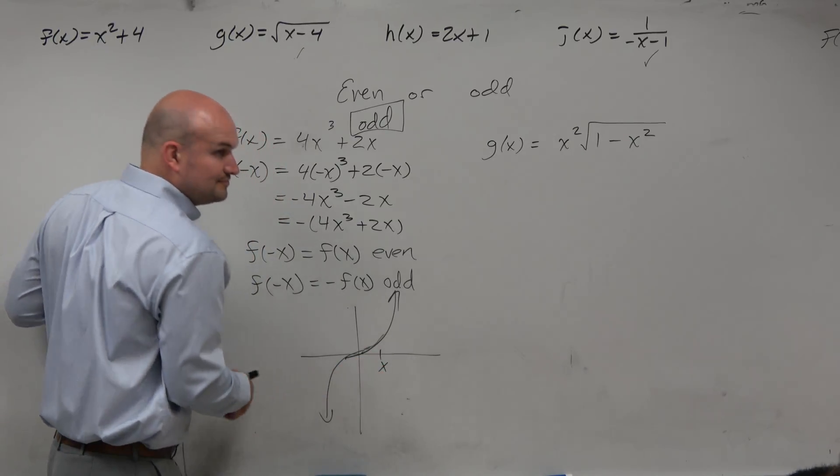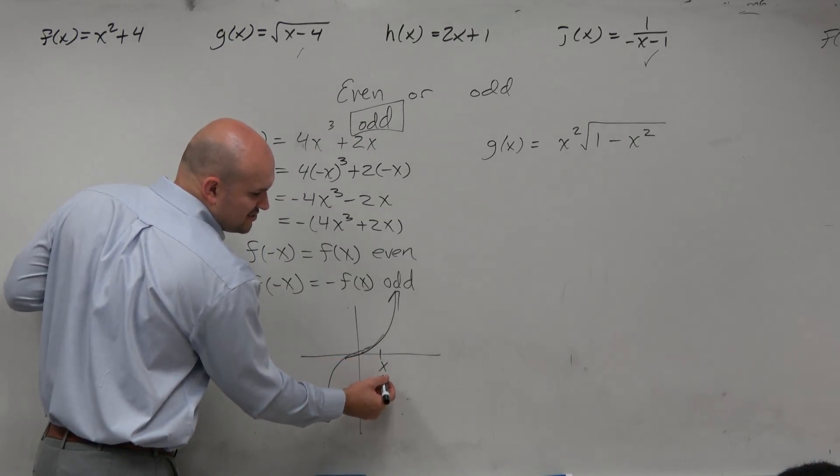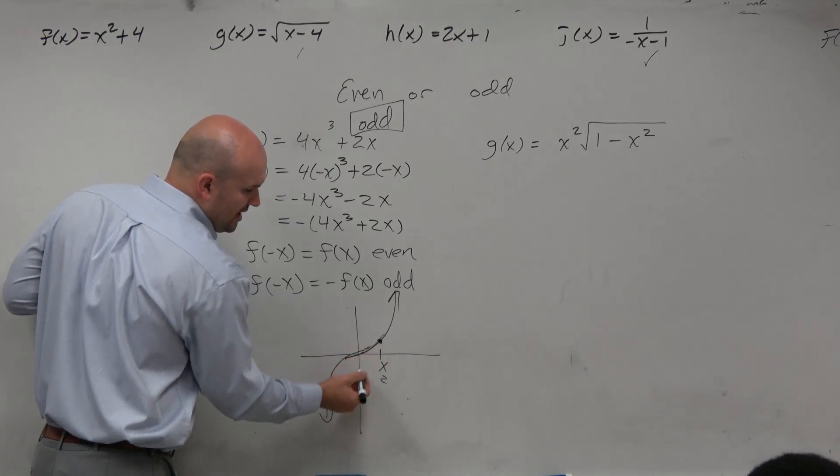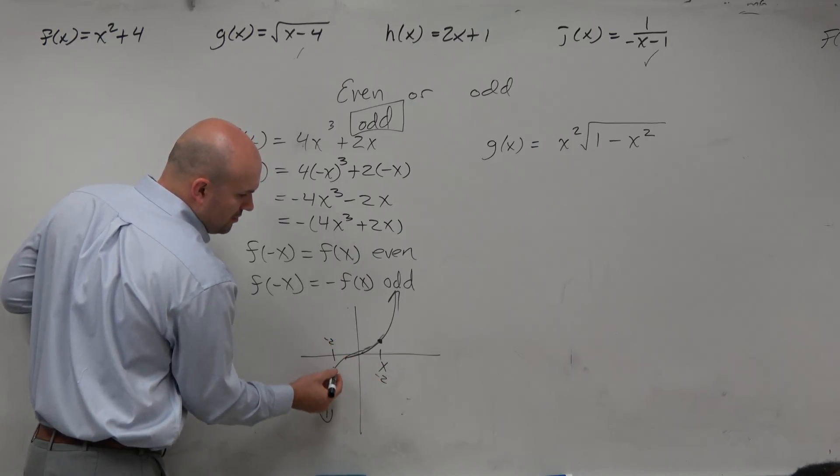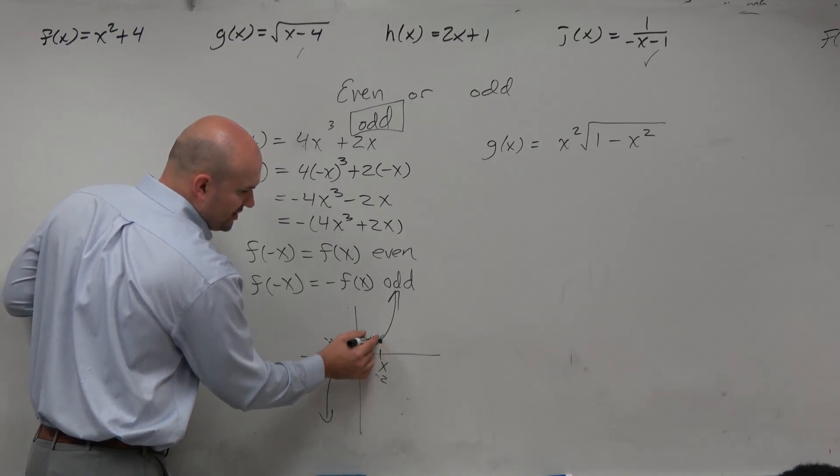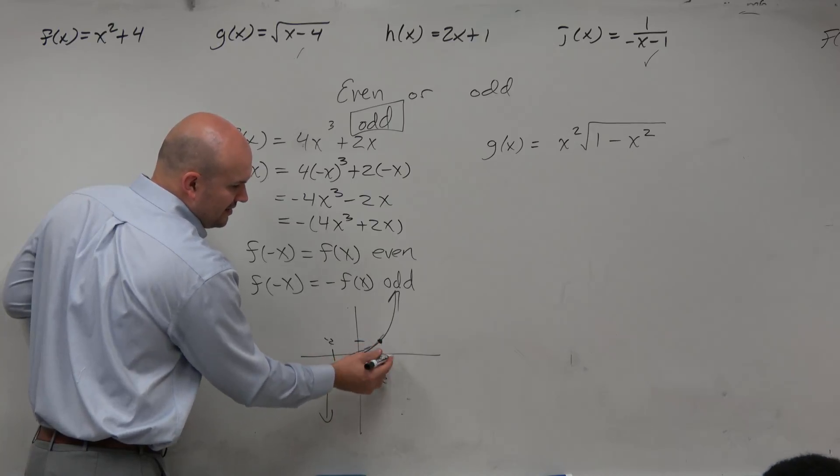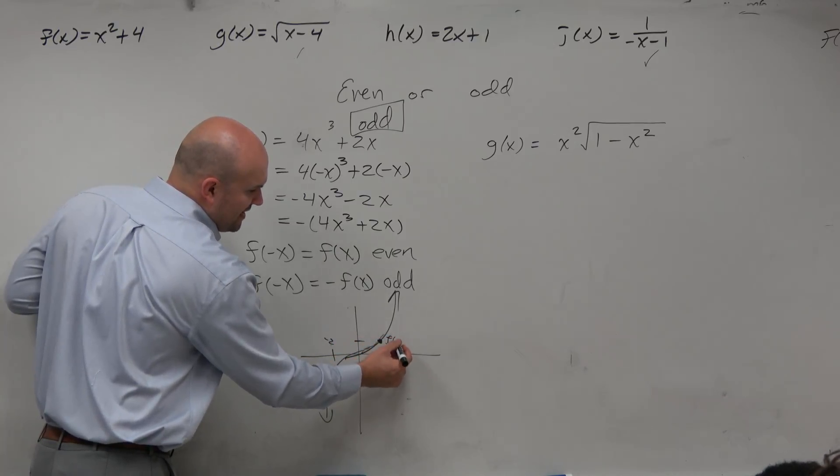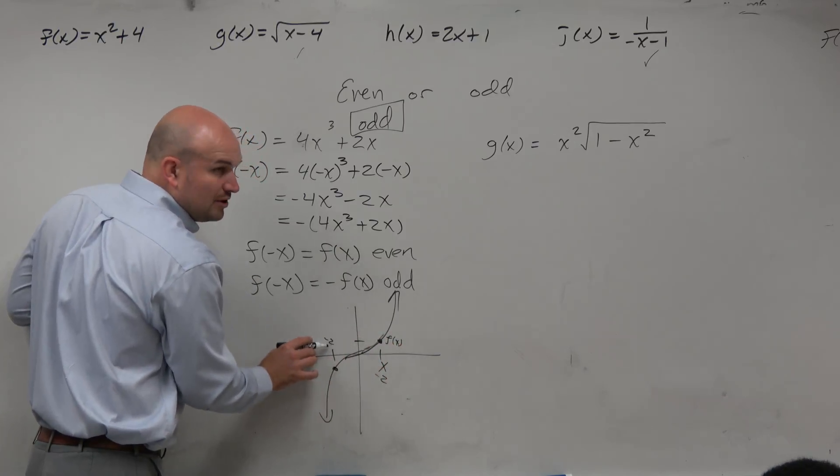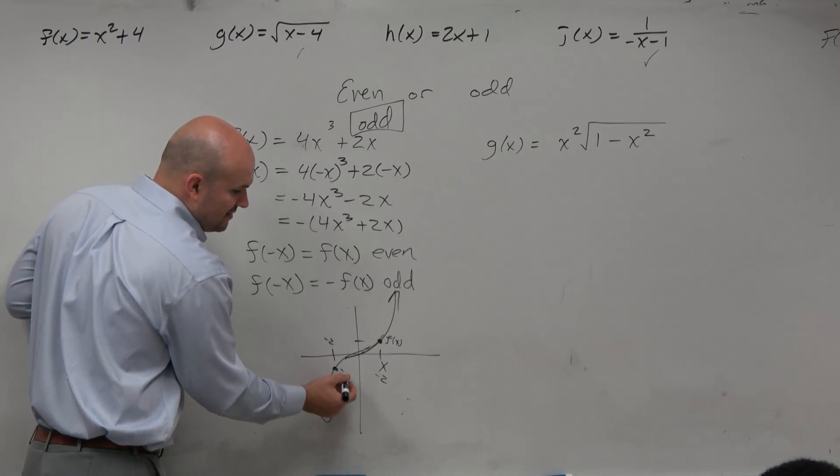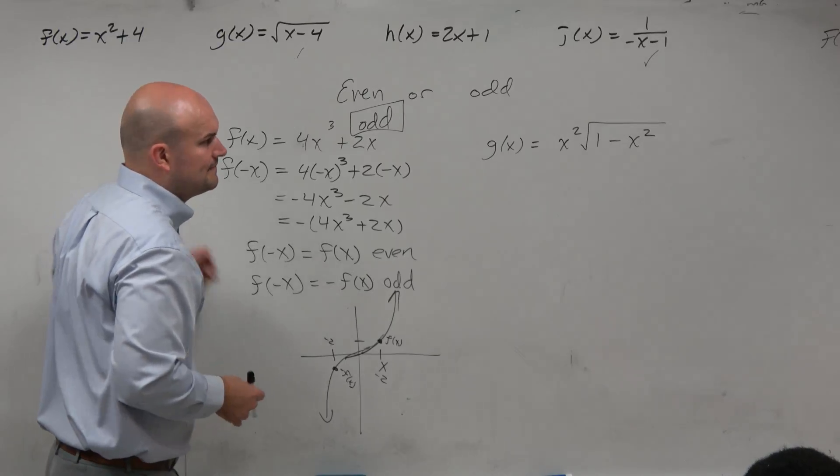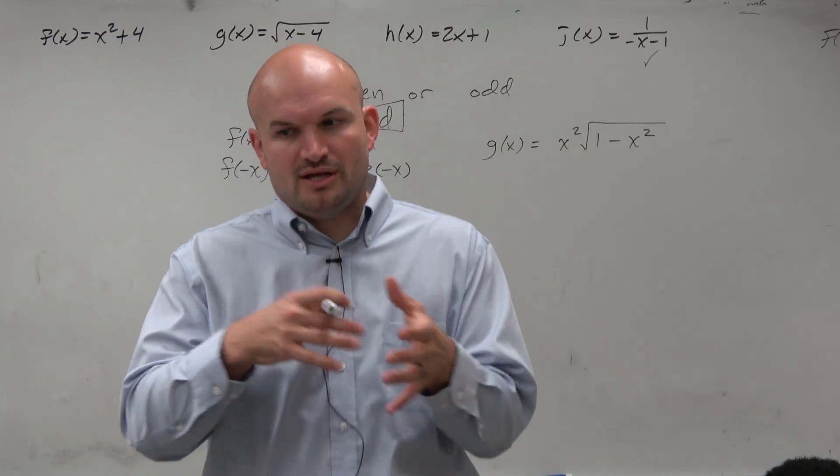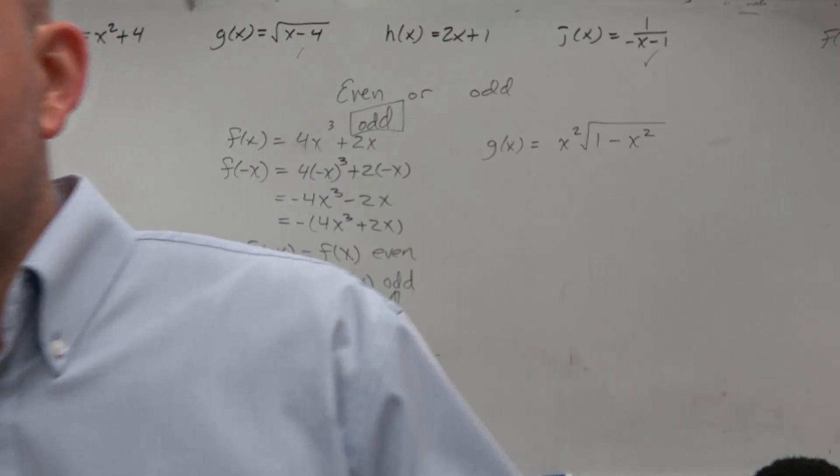Let's pretend x is right here, like x is 2 or something. Right? Well, when you go over to negative 2, when you plug in negative 2, you guys can see you're getting the opposite value, right? If this is x, this would be f of x. Well, now when you plug in negative 2, what do you get? Negative f of x. You guys see how that kind of works? So that's why that works. So when you plug in a negative number, you should get the negative of the function.